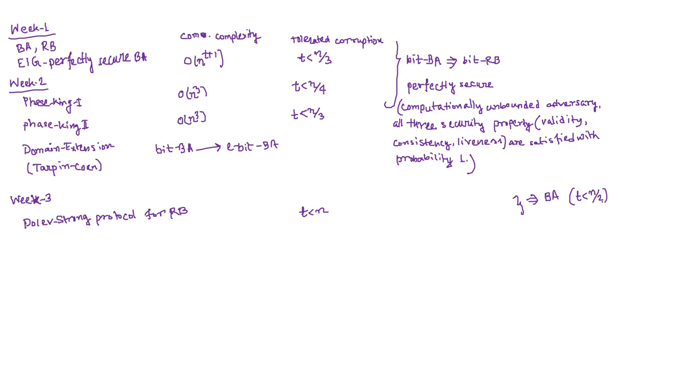And why this condition comes into play, we had seen in week 1 when we described the protocol for converting any RB protocol to BA protocol. We had seen why this honest majority setting is required while converting. But one thing to remember is that for this RB protocol only t less than n will suffice. Also, another property of this Dolev-Strong protocol which makes it different from the previous protocol is that it is cryptographically secure, right?